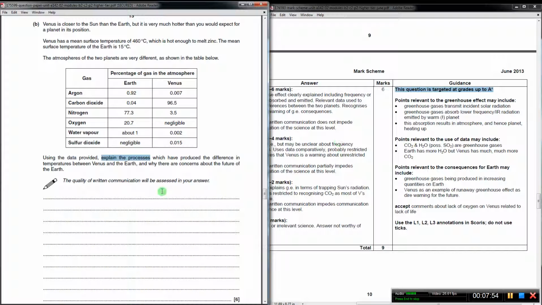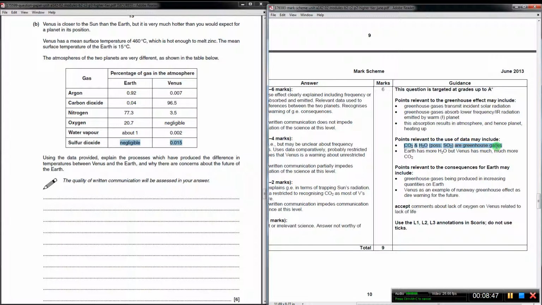The second thing to do is to identify which gases are important in the greenhouse effect. Now, if you're ever unsure about which gases are important, any gases that have got 2 different types of atom in them will in some way contribute to the greenhouse effect. So, in this list, that's sulfur dioxide, SO2, water vapour, obviously H2O, and carbon dioxide, CO2. The argon goes around as single atoms, so that doesn't matter. And the nitrogen and the oxygen, N2 and O2, are made up of a single type of atom, so they're not really greenhouse gases. You should learn the list of greenhouse gases, but it's useful to be able to identify the ones that have different atoms in them will contribute, okay, because they are able to absorb the infrared. So that's another point we can make there, is to identify what the greenhouse gases are.